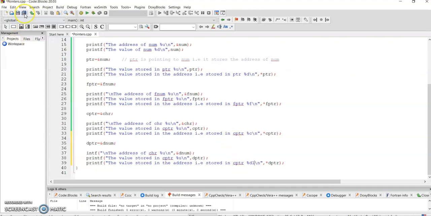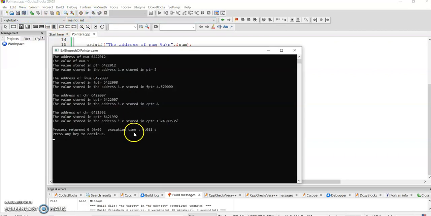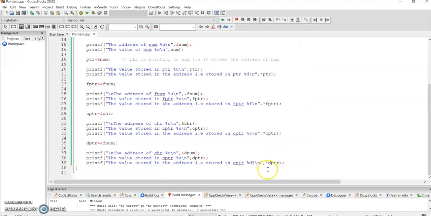Okay, so let me save it and then I will execute it. Oh, long double, not DL, it is LD. Sorry. Let me save this and let me execute.